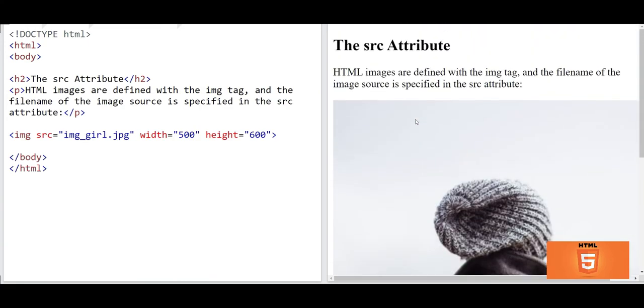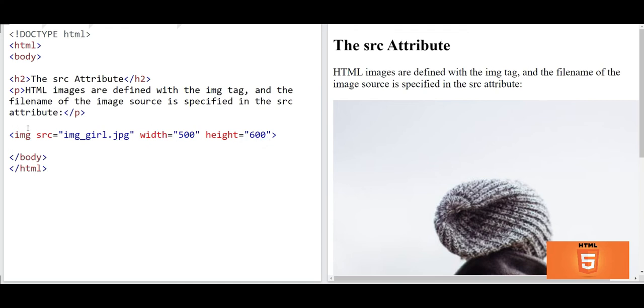Where is this picture coming from? You see we have the image tag here, which says src is equal to image_girl.jpg, width is 500, height is 500. So we have three attributes here. One is src, which is the name of the file, right? And then we have width and height.